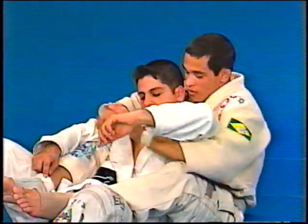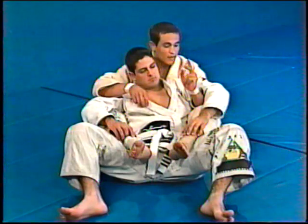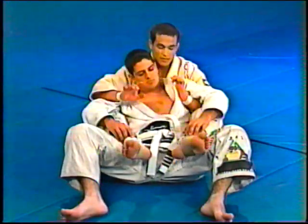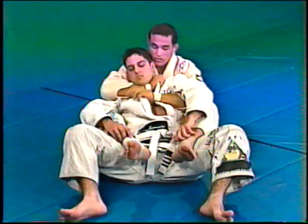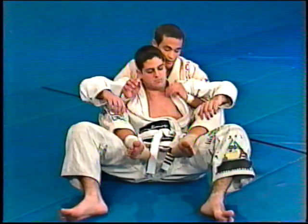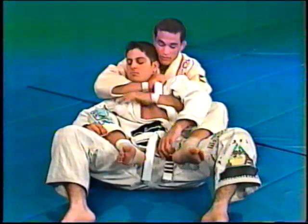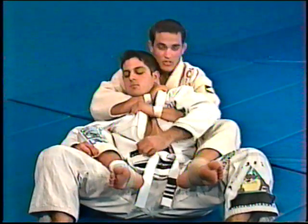Now, how can I apply the choke? First thing, I want to have control over the gi. The hand whose arm is under the armpit is going to control the opposite side of the gi. Sometimes you can use this hand to feed the collar to the other hand. It's going to come to the neck, just like so. As soon as I do that, the other hand goes and grabs the opposite side of the gi. This hand feeds this arm. You want to go deep inside his neck, like so. The other one goes to the other side. This one doesn't really matter where you put it, down here, up here, it doesn't matter.